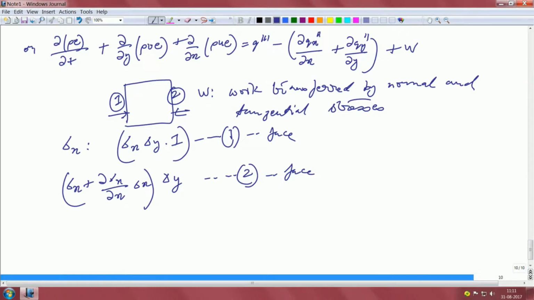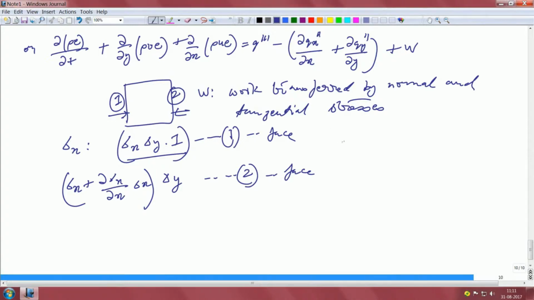Okay. So, now is this going to be all, or is there a unit problem that we have over here? As you can see, though this gives you the force, this is not the work, right. This is the force that is acting on phase 1, this is the force that is acting on the other phase, right. So, how do you get from force to work? You basically have to multiply it with some kind of a velocity scale. In this particular case, we have a ready velocity scale which is u, right.